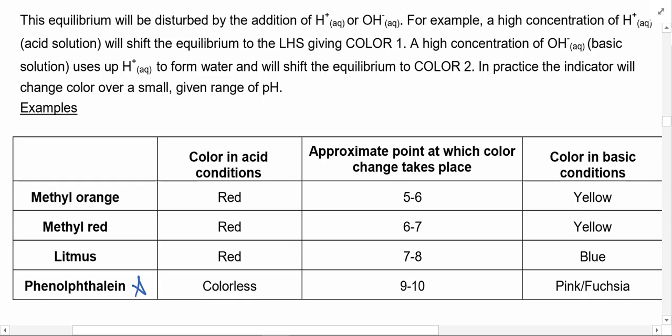The most important one for us is phenolphthalein, and that's what we're going to be using in our titration experiment. It is colorless or clear in an acidic solution, but pink fuchsia in a basic condition. So that's the most common one that we will use and that you'll be responsible for. Litmus is another important one, which is red in acidic conditions and blue in basic. There are 2 other common ones, methyl orange and methyl red. It just depends on the acids and bases that you're using in order to determine the best indicator. If you go on to take AP Chem, we'll talk more about what's important in terms of picking an indicator to have a successful titration.